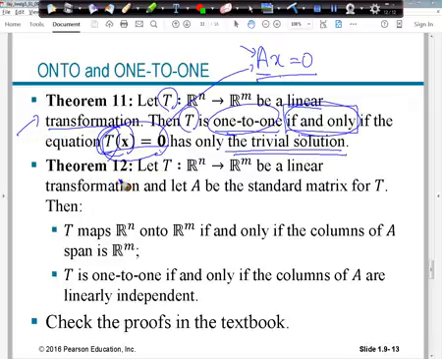And then theorem 12 is saying, T maps this guy onto. So it is saying T is onto. Although this one was used as a preposition, we should really catch that this mapping is onto. It's not like a mapping Rn to Rm. So this means specifically this mapping is onto.